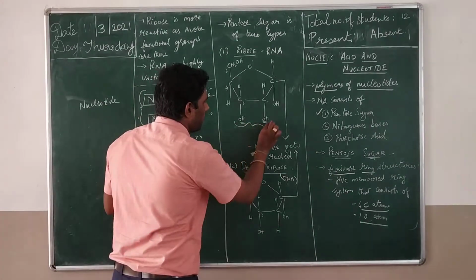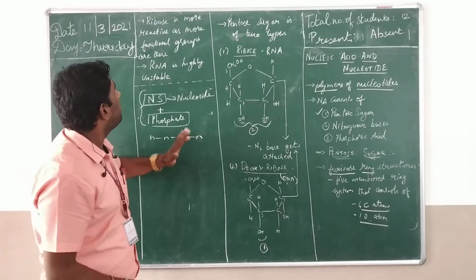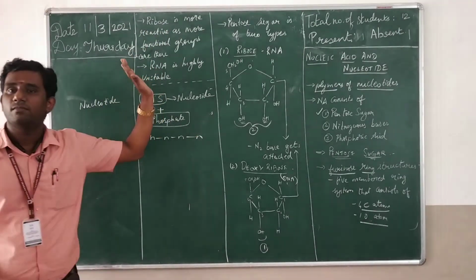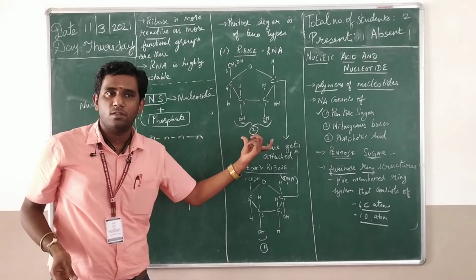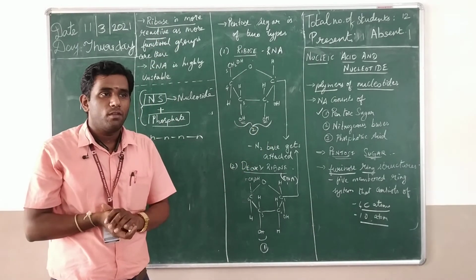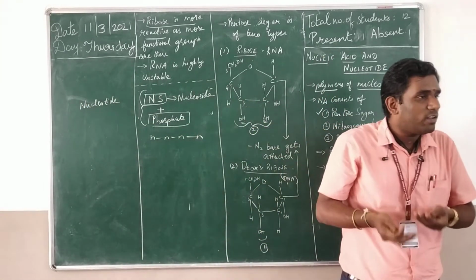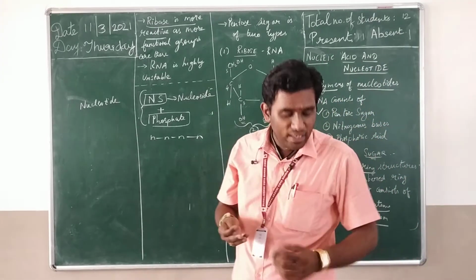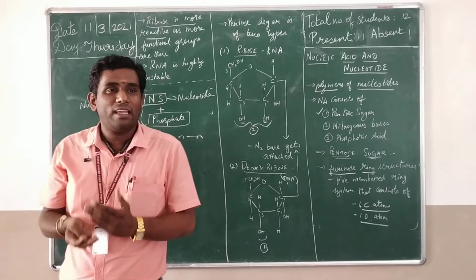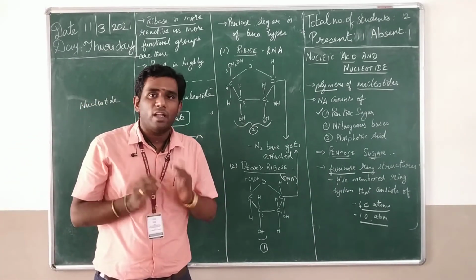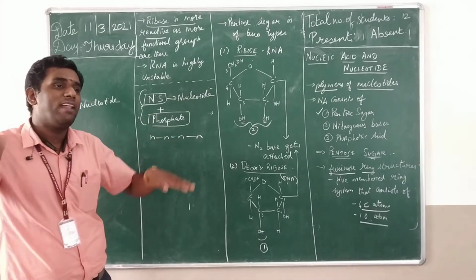So here there are 2 and here there is only 1, which makes the ribose more reactive. Since there are more functional groups, obviously it is more and more reactive. Since it is more reactive, it is unstable. Because if it is constantly reacting or is in a state of reaction, then it is purely unstable. And if something is unstable, you cannot take that as a basic chemical to work with. That is why they always say DNA is the more stable genetic material than RNA.